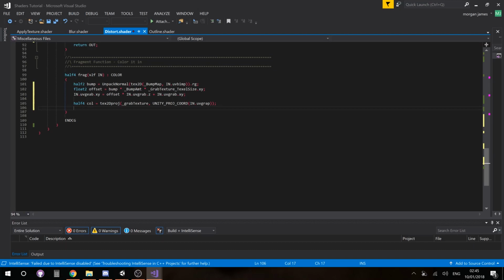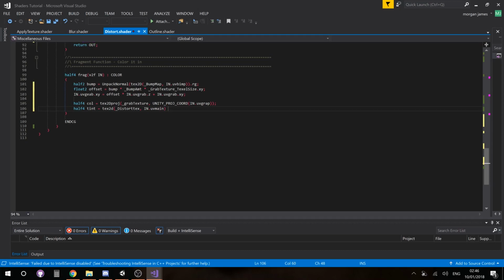And then we also need to set the tint, so half4. This is for the texture you want to put on the distortion, and this will be for the tint you want to put on that. So we'll call it tint equals tex2D, and then _DistortTexture, comma, in.uvMain.